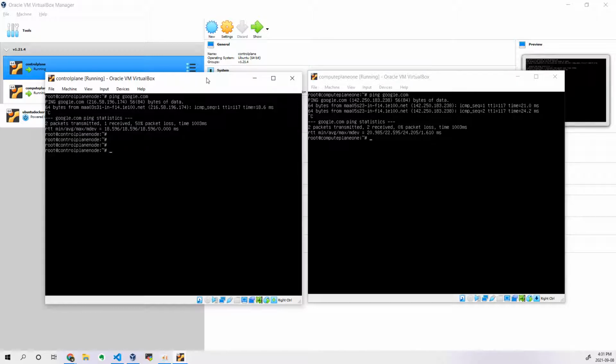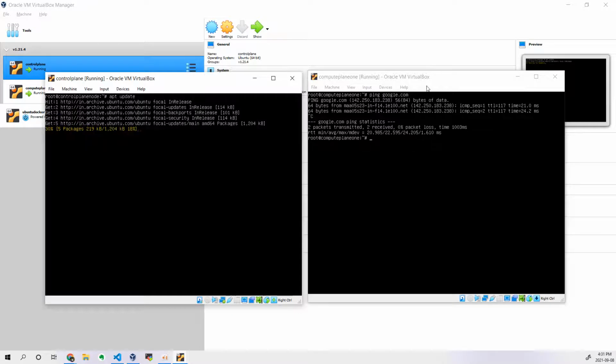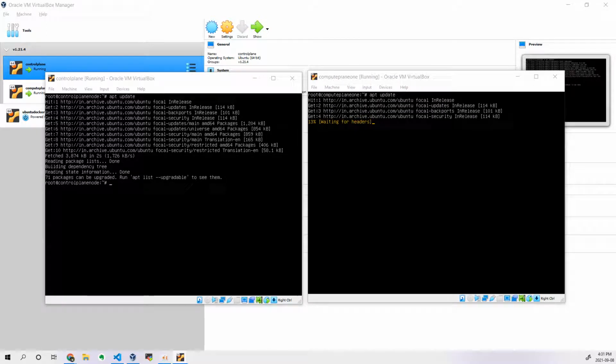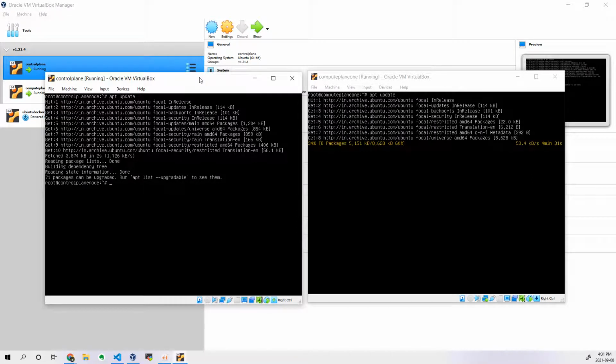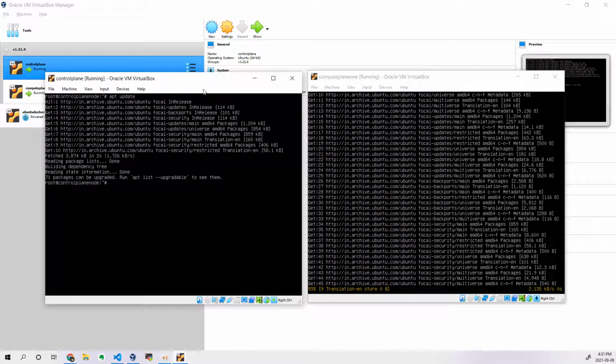The first command which we have to run, as I told you, is the apt update command on Ubuntu machines. Here also apt update, and after this we have to upgrade the packages, because when the ISO was created, the packages might have had some version. Now the packages might have a different latest version, right? So I want to update all the packages.